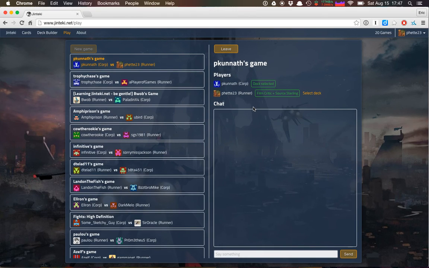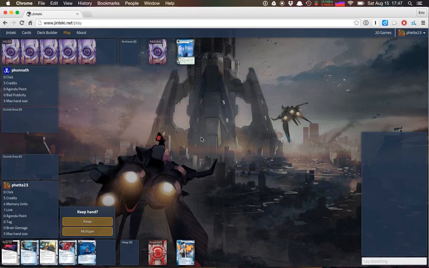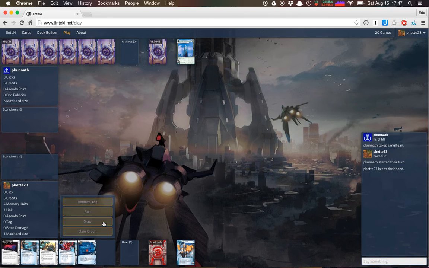Hey y'all, we're going to test out an Iain Stirling deck. Film Critic is really good in Stirling. And let's see, I still can't figure out if we should keep this. I guess I will, just on the off chance that he doesn't ice HQ and we can land the turn one siphon. We really should be looking for a supplier, though.